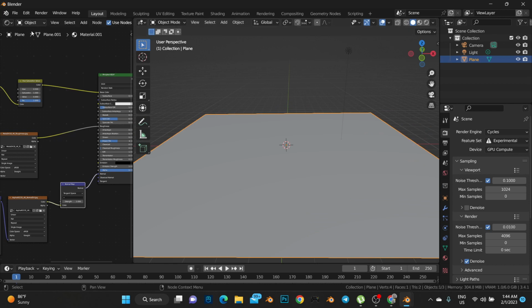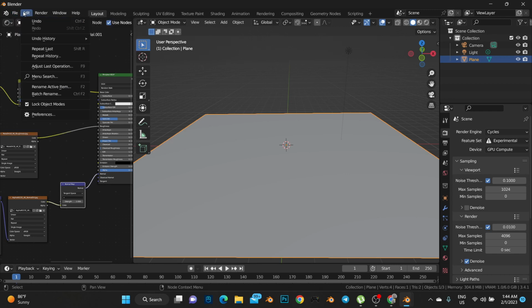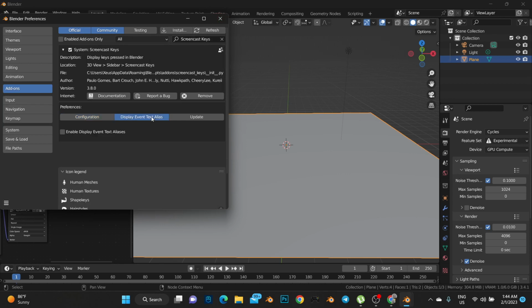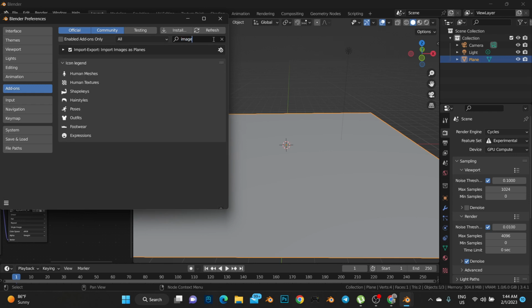Now let's import our image. If you don't have the images as plane add-on, you just go to your preferences, edit preferences, then add-ons, click this, then import images as planes.